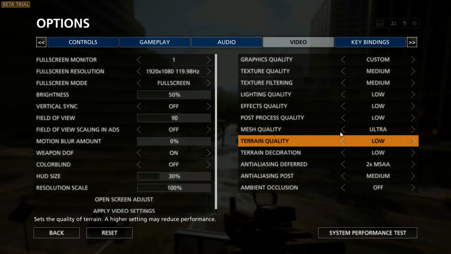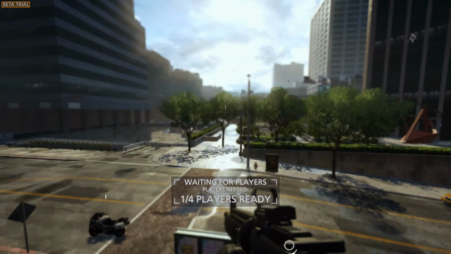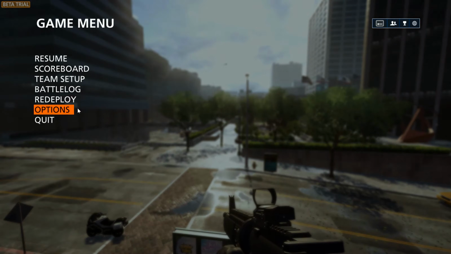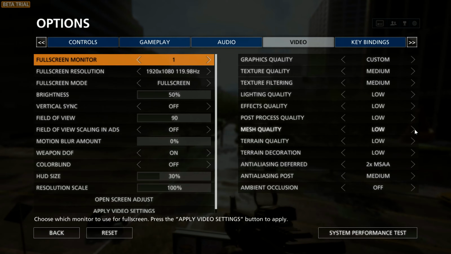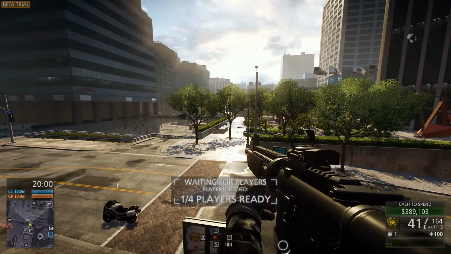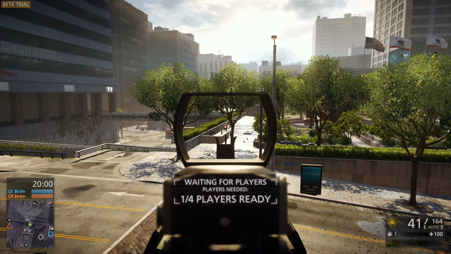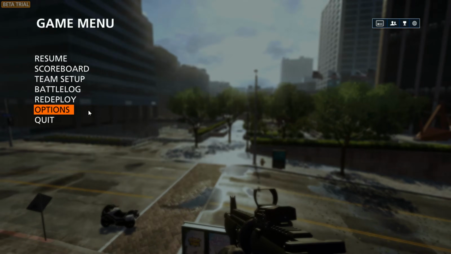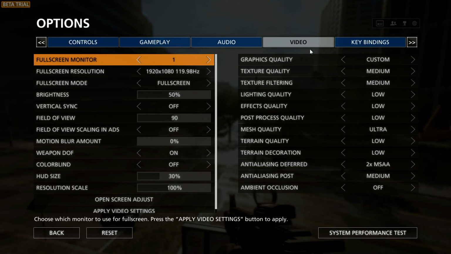Now, if I change it back to low, for example, if I ADS, you can see these objects render in. And you definitely don't want this to be the case, since not only trash bins are just randomly going to render in, but also players. This is a really important tip, and this will definitely help you improve your gameplay since you can spot enemy players quicker.